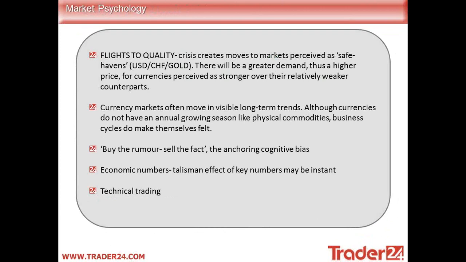And then economic numbers tend to have a talisman effect, where key numbers can have a very instantaneous impact. For instance, last week we had non-farm payrolls coming out, which really had a big impact on what the market did. And then you can obviously use that in conjunction with technical trading. Technical trading can play a part in where prices can be perceived to be moving to.